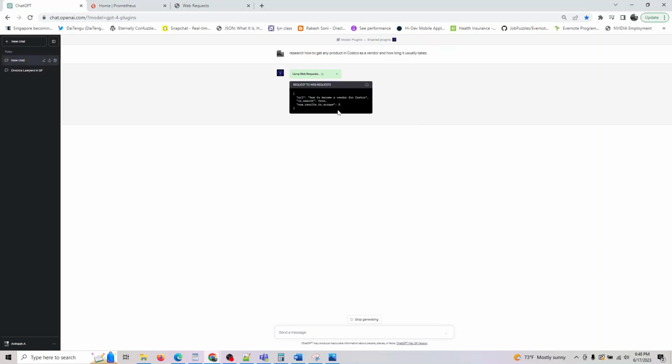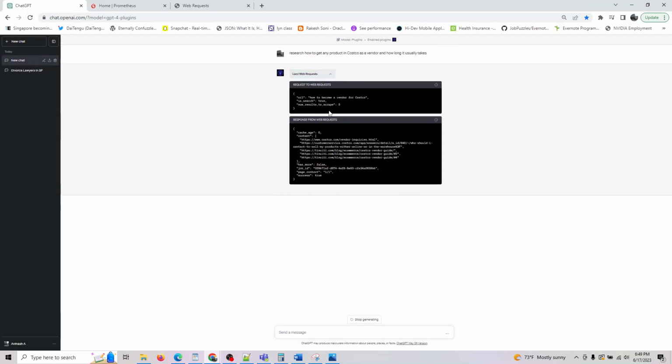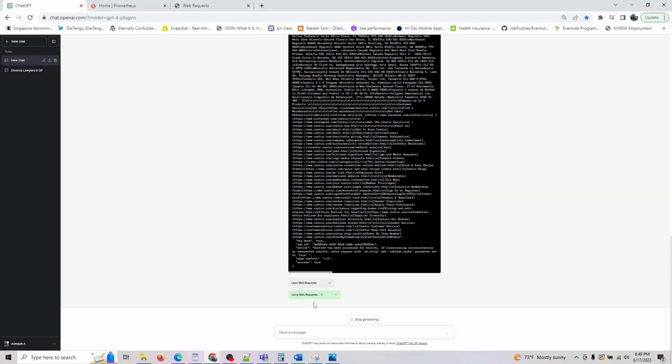So it's using the web request. It generally takes some time to get the response back. So these are the URLs. It's actually looking them up. It's using some blog for a Costco guide, and it's also going to Costco vendor inquiries.html and other stuff. So it's also doing more web requests with other links.